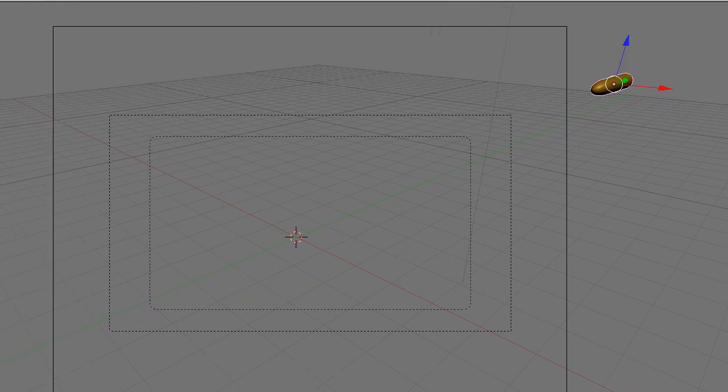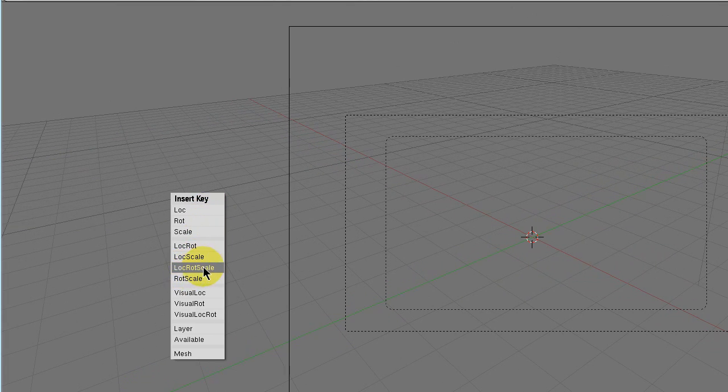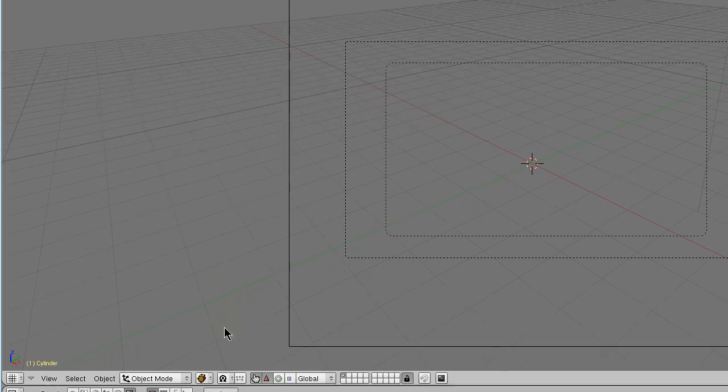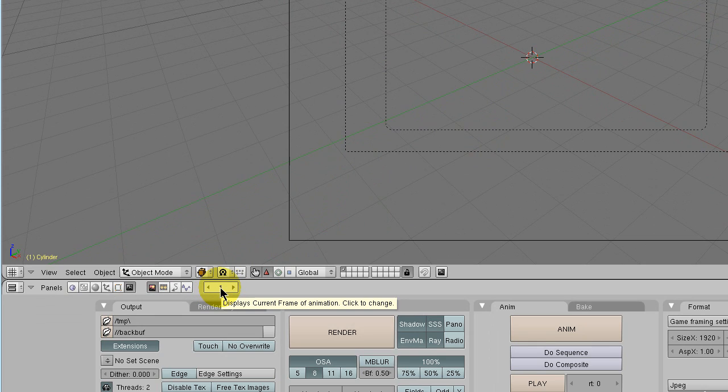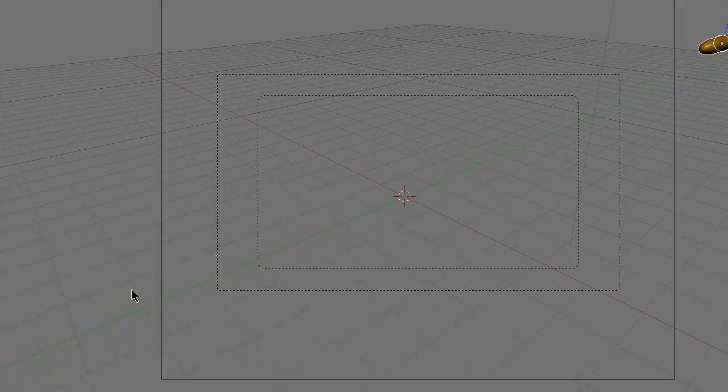Alright, so now you're going to want to animate it. So you press I, then go to LocRotScale, which is location rotation scale. Click it, and then if you see down here, this is the frame you're at. The more frames you go, it goes by 10 if you click the up arrow. So to go from 1 to 11 to 21. I'm going to go to 41 just because I want it to be kind of slow. You know, I'll do 31. 31's good because I want it to be kind of slow, but not super fast, but not super slow. So I go to 31 frames for it to get from there to here.